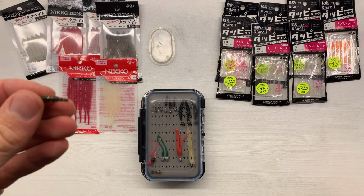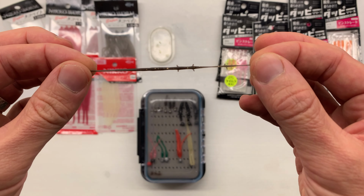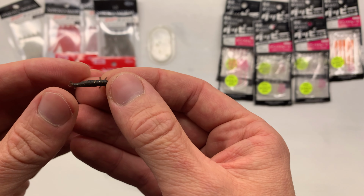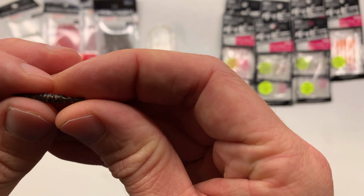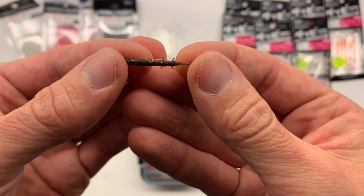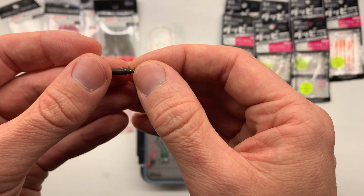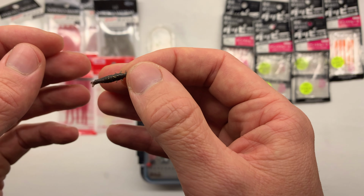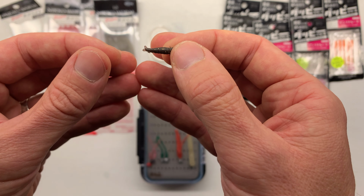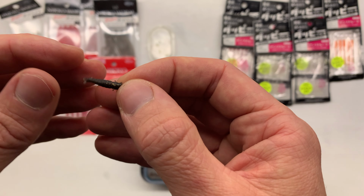So all of the Nikko baits are made out of this really stretchy, durable material. Well, there's two different types. There's Nikko Dappy, which is what this one is, which is incredibly soft. Dappy, I believe, means shed, like an insect that's shed its skin. It goes nice and soft, and that's what the Dappy stands for. So they're all soft. The Dappy ones are softer.